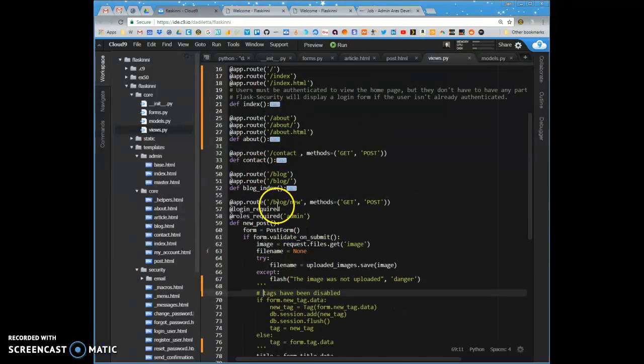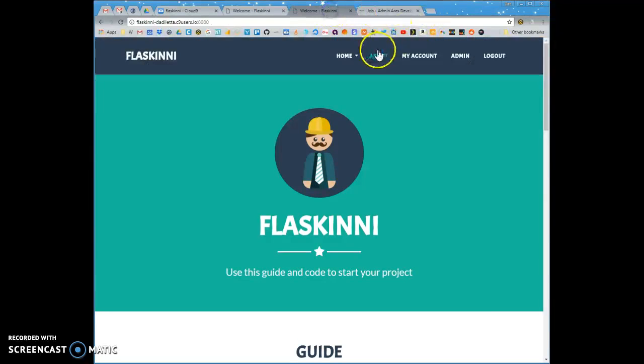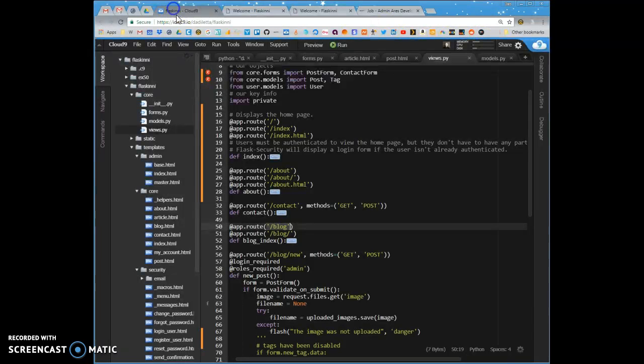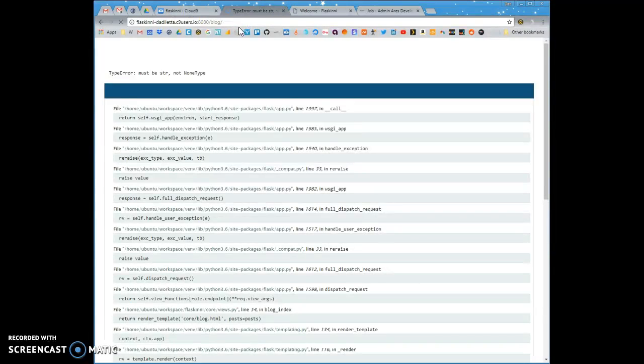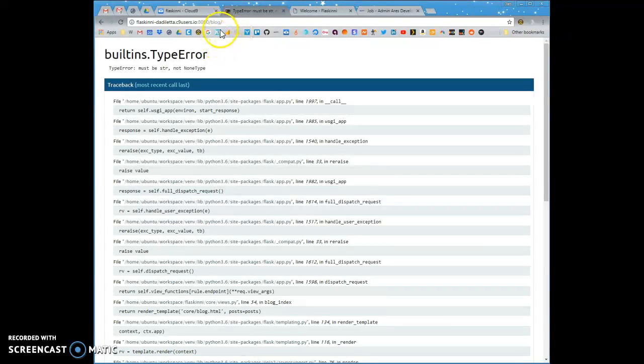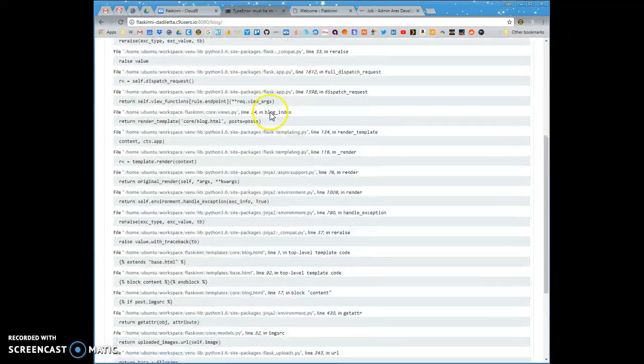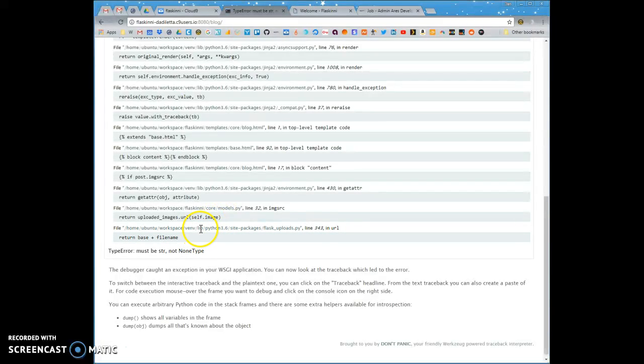So the first thing that we can do is test some of these routes. Do any of the pages work already? You can see I don't have a blog button up here, so we're going to need to build that in, but let's first make sure it's running. I've got the virtual environment loaded, my Postgres service kicked on, and it's running the server. So I can go to blog here, and we cannot go to blog because the blog page is, what is it?